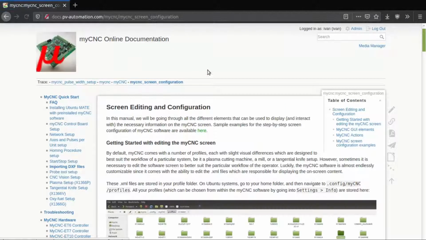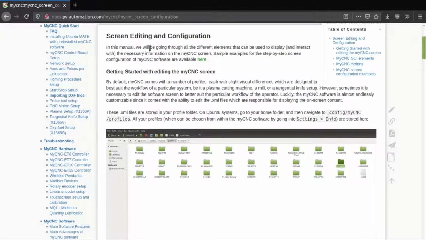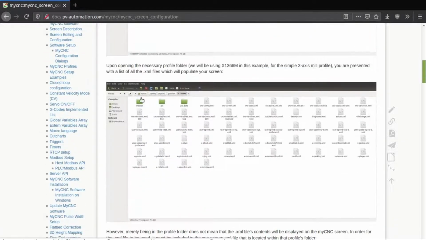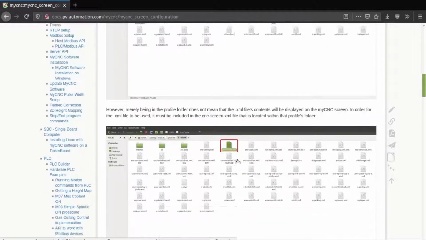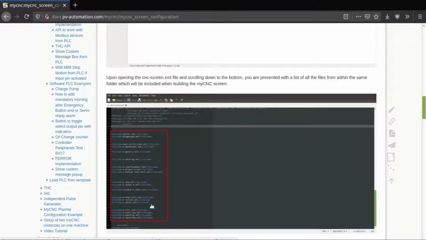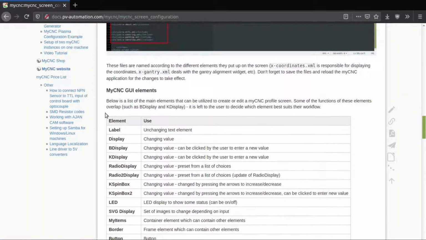This manual goes in depth about all of the things that I've already discussed, such as the CNC screen file, the include statements, and it also goes into a lot of the details about all of the other elements that are displayed on the screen.